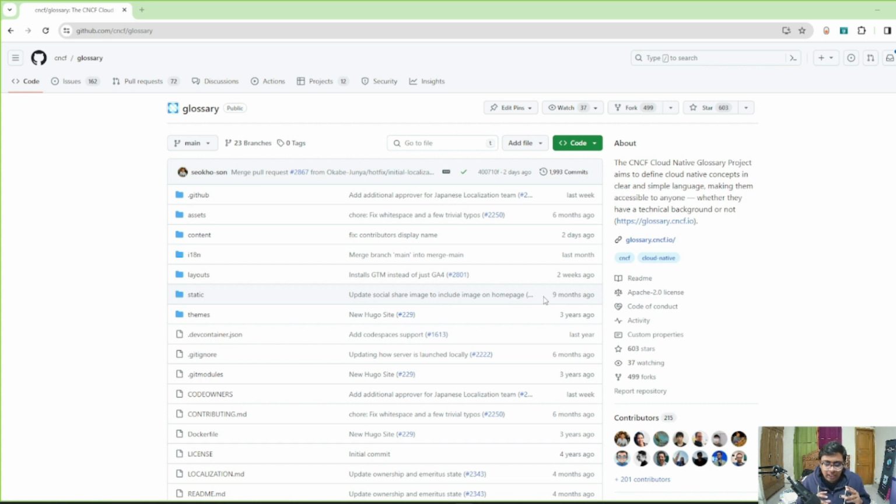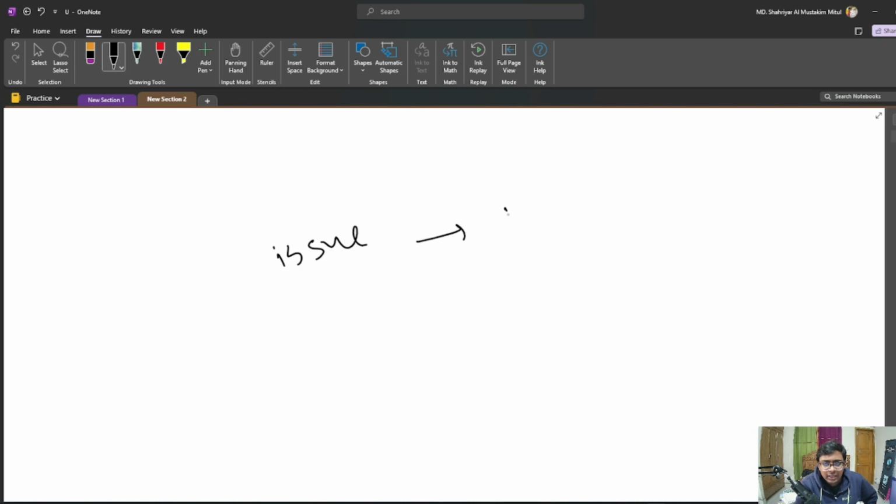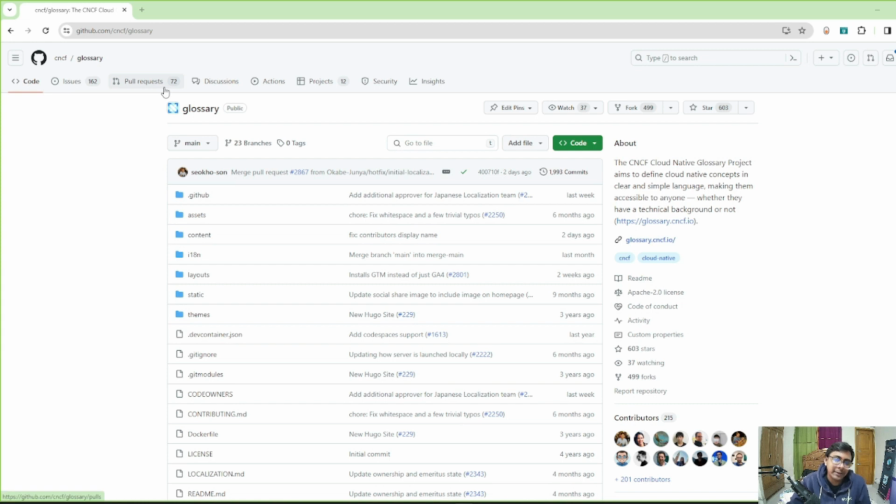But in between, you have to understand what happens. In the meanwhile, just let me create this one. So firstly, we start with an issue. The issue might be created by us, or it might be created by the maintainer. Then comes the development part, or dev or test or anything that happens, and lastly we create the PR. This is pull request, and you can see it from here.